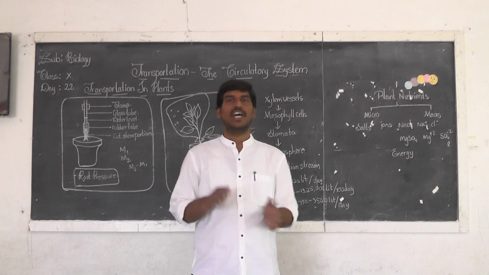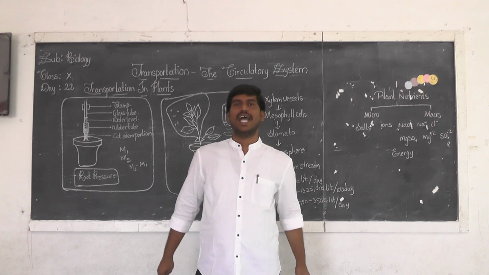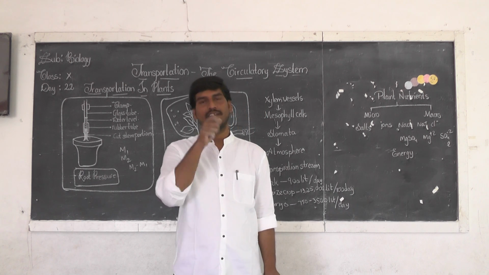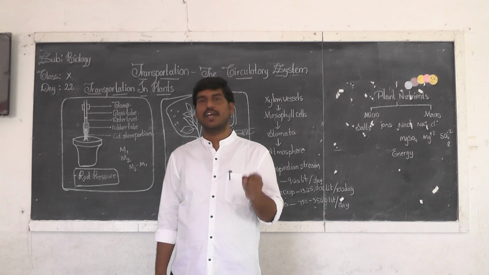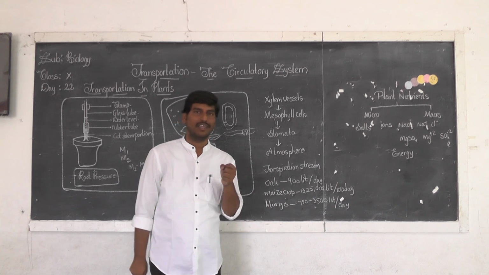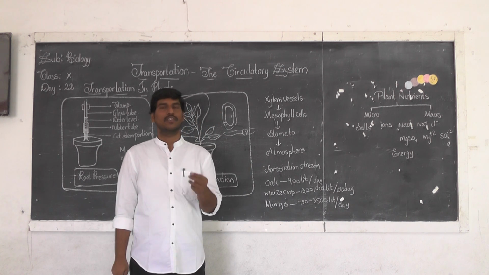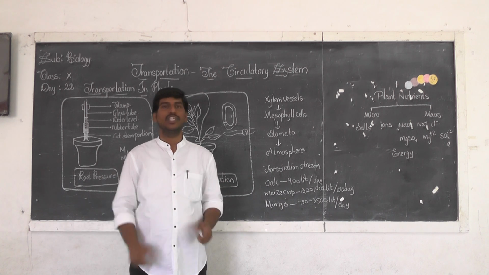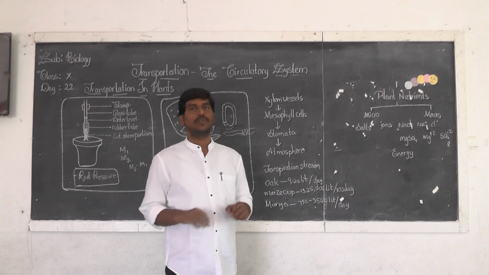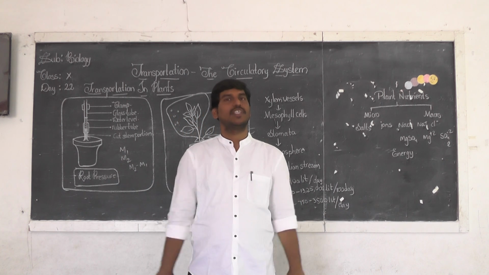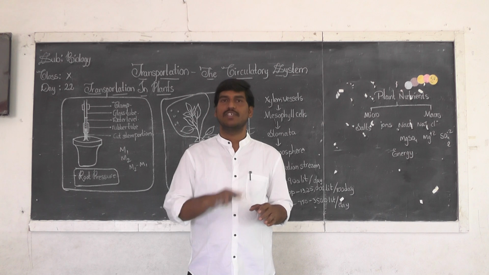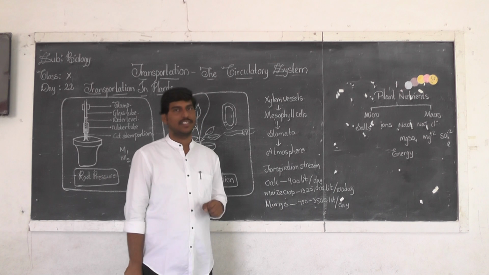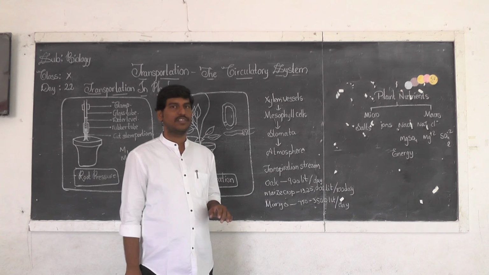So our CM, our PM, or any activist, even your science teachers, we advise you to plant a tree. Right? So on your birthday or any of your family members' birthdays, the best habit is gifting a plant to each other, so that our earth is going to become green, and so the transpiration rate will be best, and once again in each and every year the annual rainfall will be maximum, right? So like this, transpiration is going to be present.